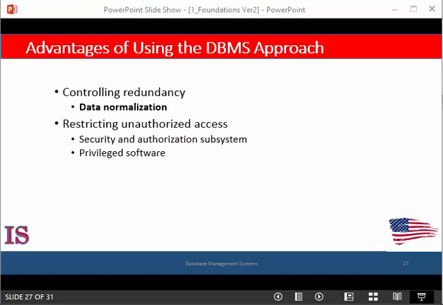In fact, it is this redundancy that is the very foundation of the database design called the relational database. Earlier, you may recall that I mentioned that the student number in the student file might also be found in the grade report file. And we also talked about the fact that the section number of the section file might also be found in the grade report file. It is the redundancy that establishes the relationship between those files.